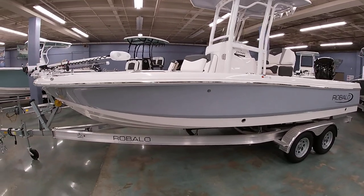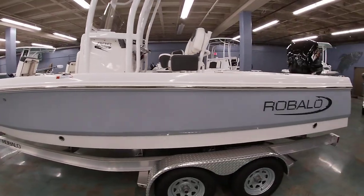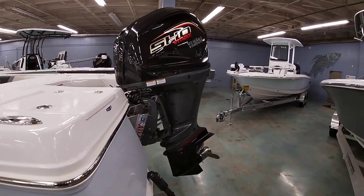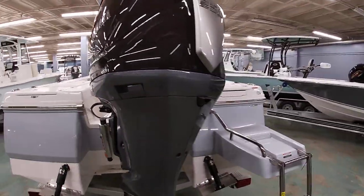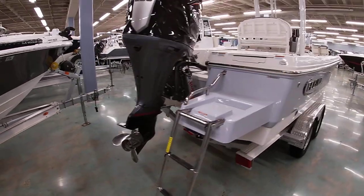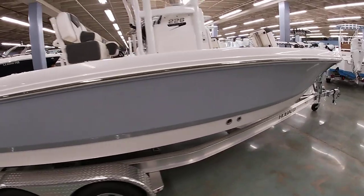This one is done in the alloy gray sides with the white bottom, and of course we have the color only at the top. Very nice family-friendly fishing boat. We have this one powered to the max with the VMAX SHO 250 — a 4.2 liter V6 from Yamaha Outboards. This one does have trim tabs on the back as well as a hydraulic jack plate. We'll show you around the outside of the boat and then jump inside to show you some of the inside features.